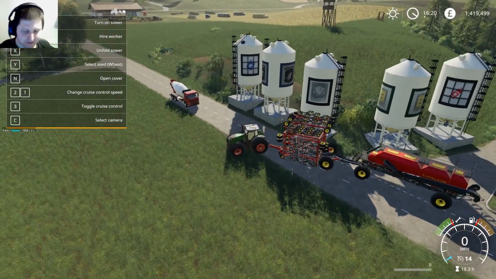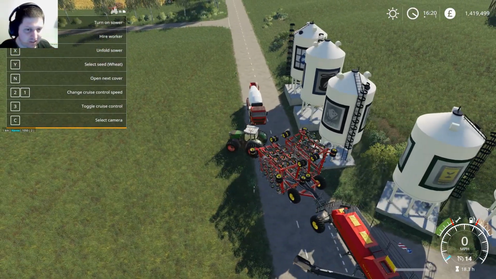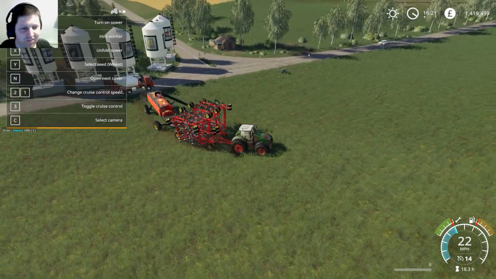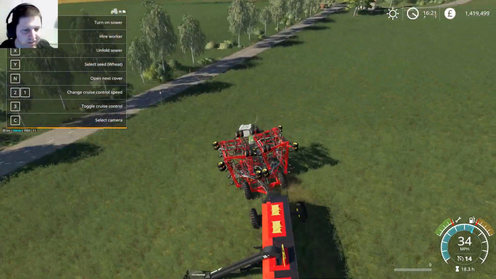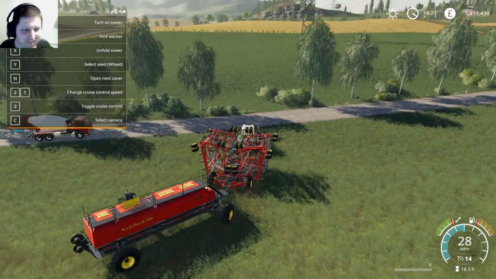So are we within range to select open cover? Let's open cover because for some reason with this you need to open the covers. No, I'm not close enough. Right, so we're gonna have to try and do that turn again. Go honk at yourself, you silly bugger. Alright, so let's drive through the trees over there. Damn, you definitely need a front weight on this. It's pushing me around.